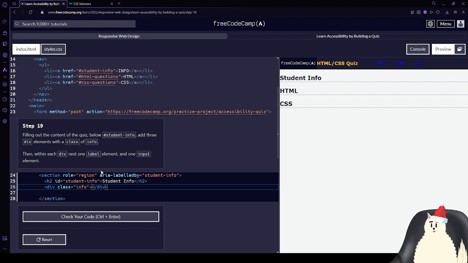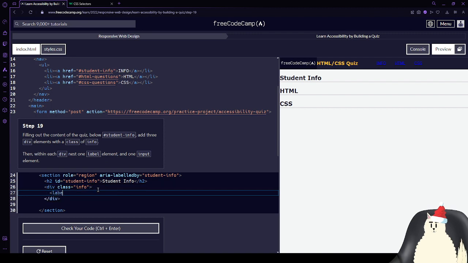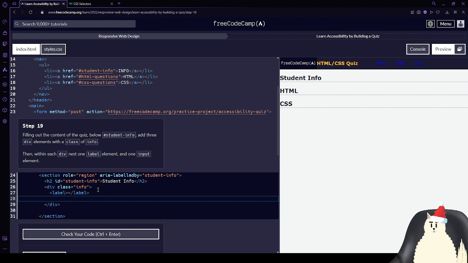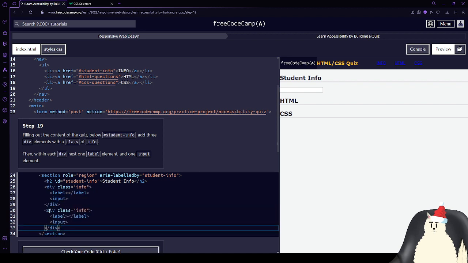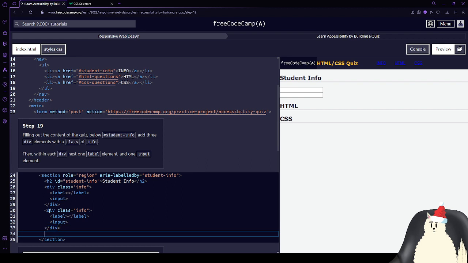Nest 1 label element and 1 input element. Whoops.